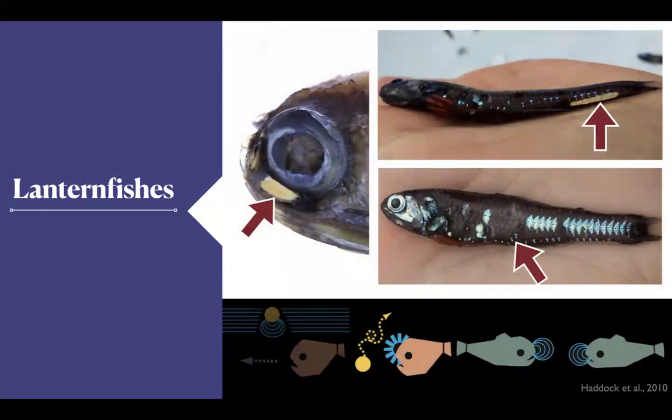But like I mentioned, they also have additional light organs. Oftentimes they'll have these accessory light organs that are located under the eye and also on the tail. And then they also have primary light organs that have moved up to the side of their bodies. And those primary light organs are actually very species specific. So the ones on the ventral portion of their body are not really species specific, but the ones on the side of their body, we actually use very frequently to determine what species that is.